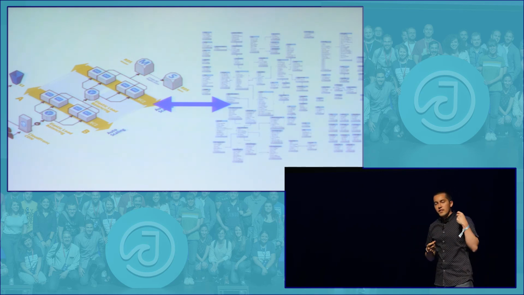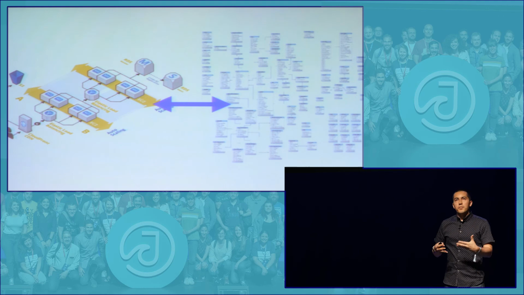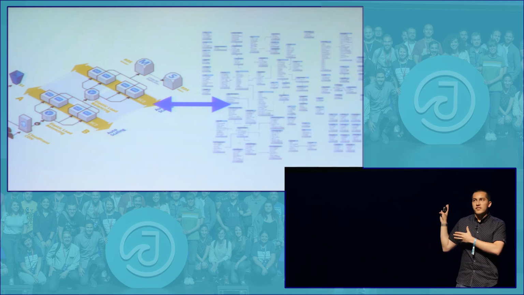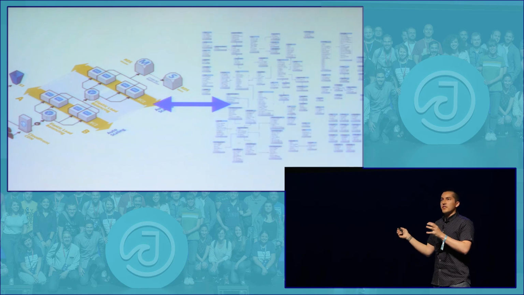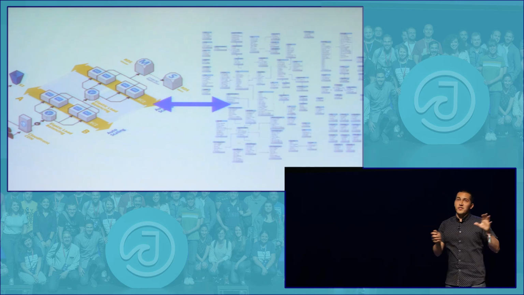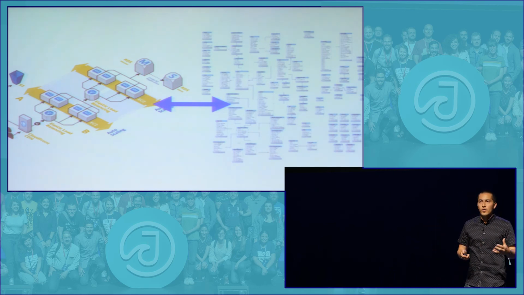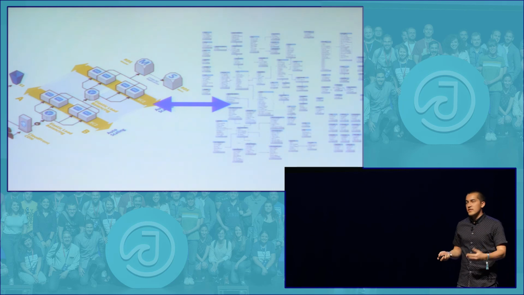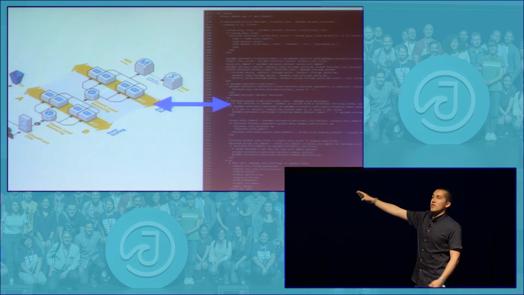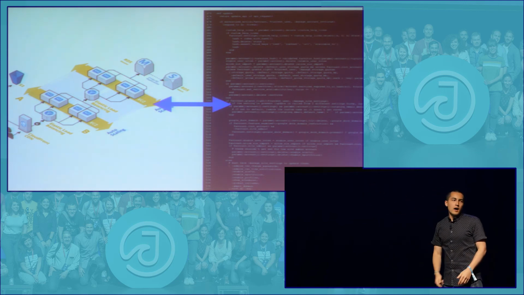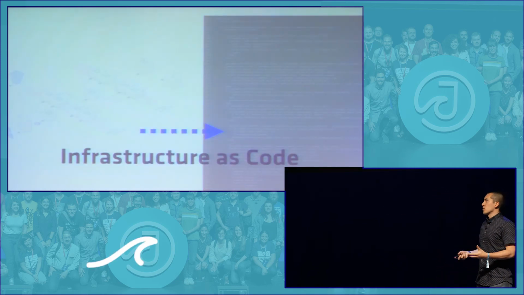And when you think about it from that perspective, developers have learned to manage this sort of complexity for a long time. We have ways to represent database schemas and relationships and other sorts of schemas and relationships as code, and we did that for various benefits. And so it's kind of natural to think, can we turn this into code? And this is really the idea of infrastructure as code.